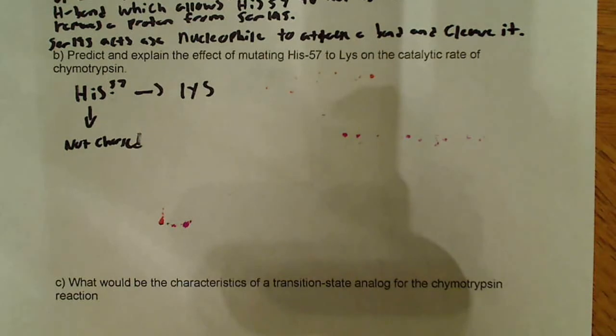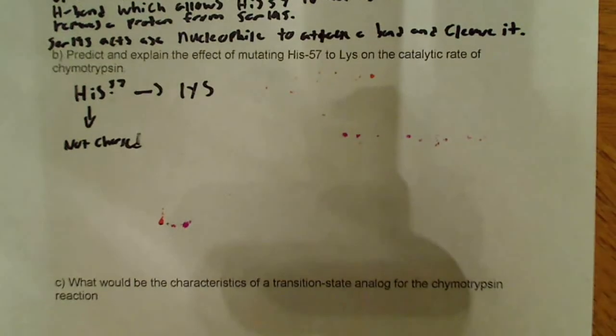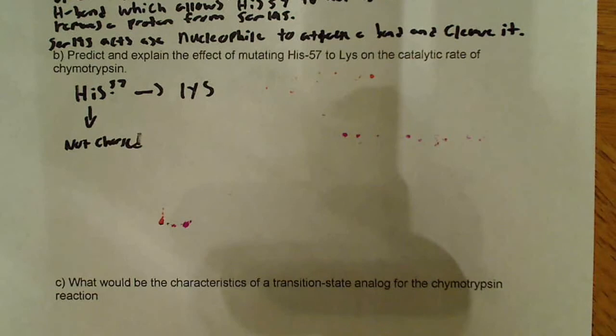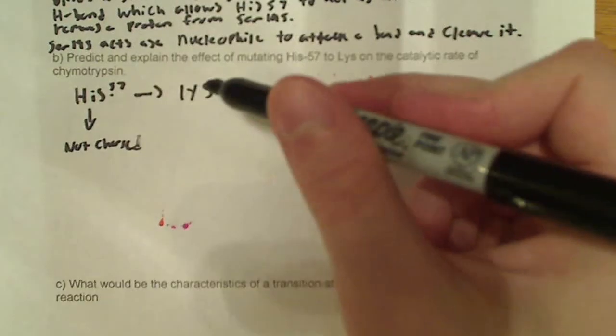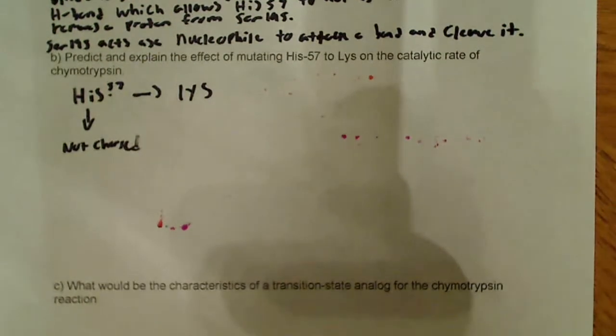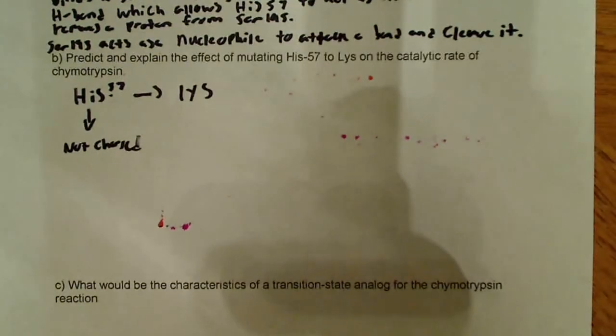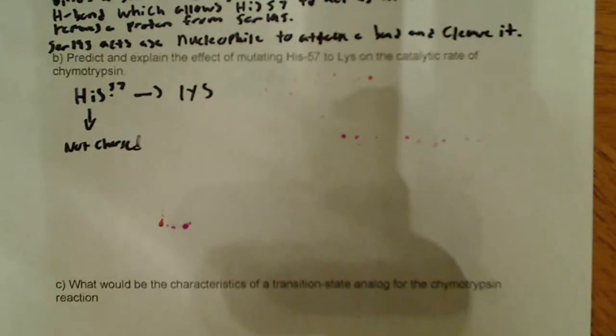So that's obviously going to affect what goes on here. If that cannot act as a base, or not properly act as a base, any modification in that area, any modification to the active site of an enzyme, can completely decrease the rate of the reaction. And I would say that in most cases, changes at the active site are the most sensitive changes. So if you have a change in amino acid at the active site, there's a good chance that this enzyme is no longer going to function at all. I can kind of work my way through the problem, think about it, kind of intuitively think about what's going to happen here. But mutations, changes of the residues at the active site is certainly going to have a detrimental effect, and in this case, it's going to have a negative effect, definitely decreasing the rate.